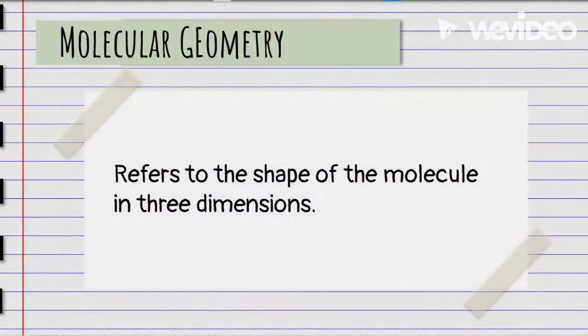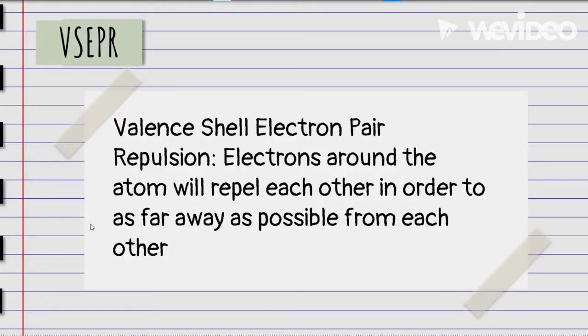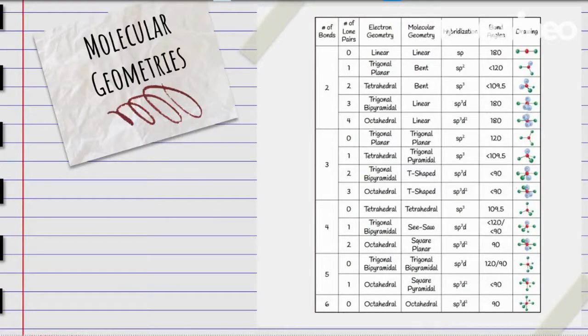This leads us into the idea of molecular geometry, which determines the shape of the molecule. In our situation with our Lewis structure, we drew it, but it didn't really give us a cross shape. It was a little bit different. And that occurs because of the idea of valence shell electron pair repulsion. That's the idea that as you have electron pairs around the central atom, they're going to move as far away as possible from each other in order to balance out, because the fact of the matter is that negative charges repel. So we have our examples here of our molecular geometries.